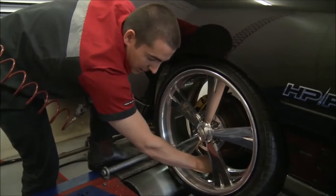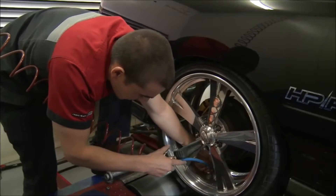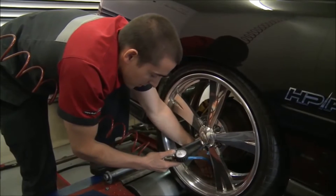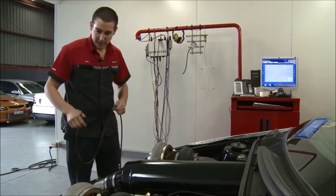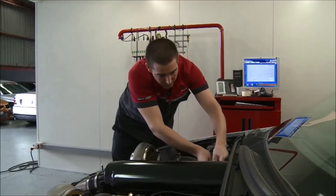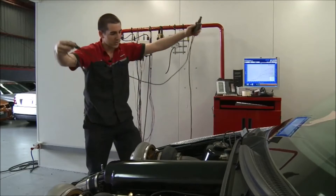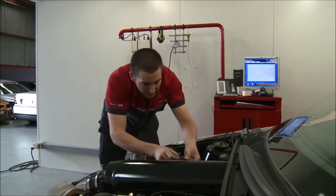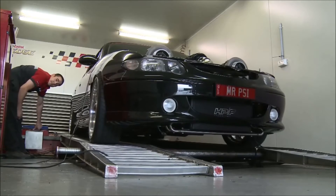I'm just hitting the tire pressures. In shootout mode you've got to have the tire pressures at 40 psi, but I'll set them to 50 because in the past we've found high pressures to be beneficial to minimise tire slip on the rollers. The next thing is to hook up all the sensors fed through the dyno so I can monitor what's happening to the engine. The first one is a boost pressure hose, engine RPM, and also injector duty cycles — basically the time the injectors are open versus the time they're shut. All this lets me monitor everything through the dyno, which is very helpful after a run.